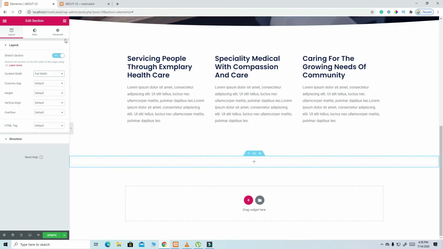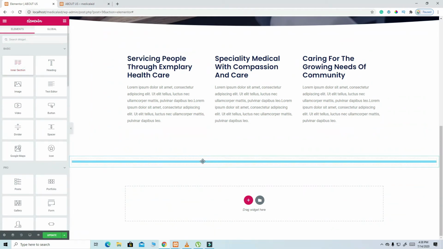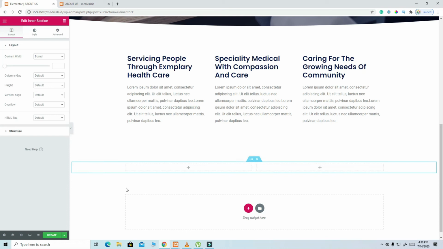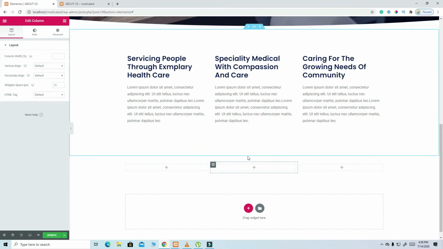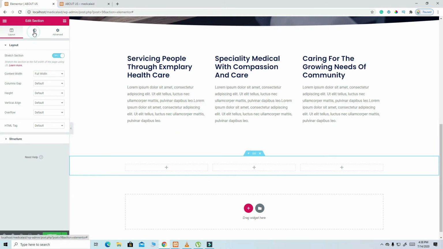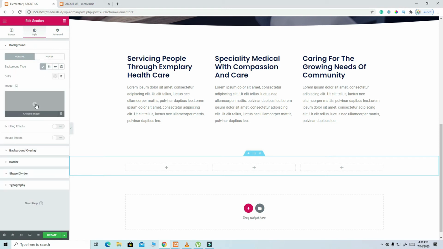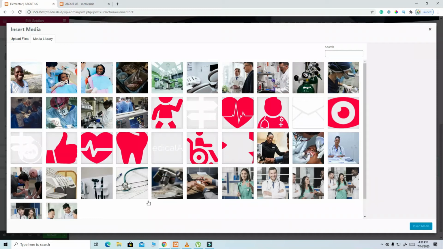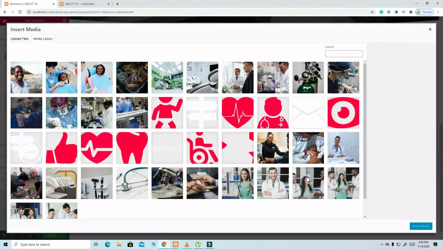from here I'm going to click on this rubies icon, and then I'm going to bring this inner section. From the inner section I'm going to click this one, and then I duplicate so that we have 3. Okay, so that we have 3. So here I'm going to click on this one, and then click here on style. From style I'll click on background, then the background I'm going to select an image. So I'm going to select an image. Let me use which image?